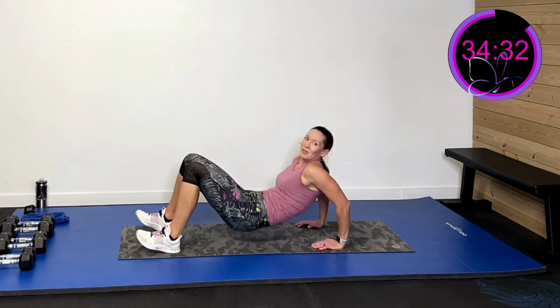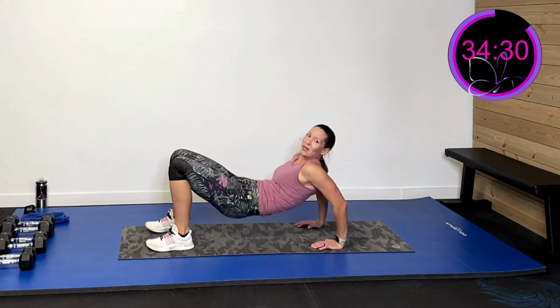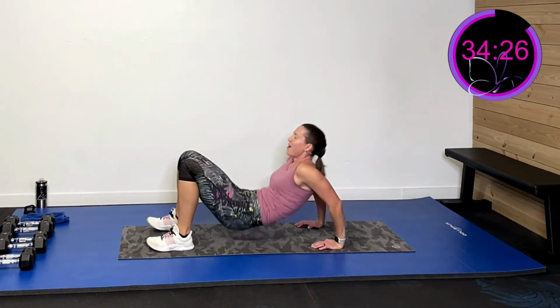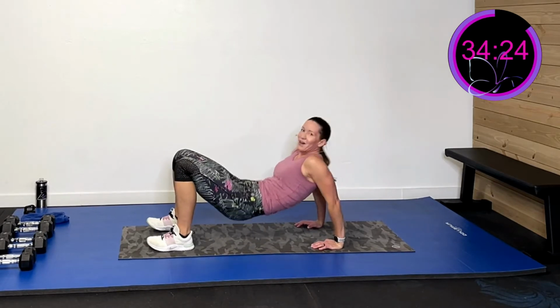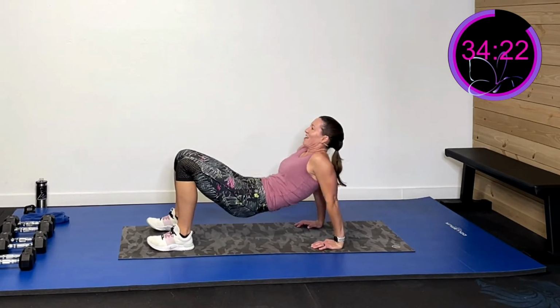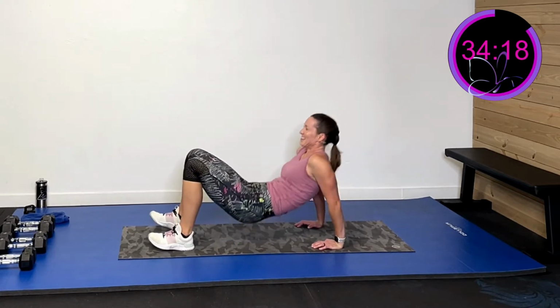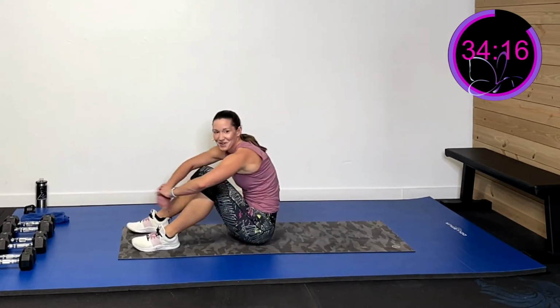Keep going, keep going. You got this. Modify where you need to. Let's go. 10 more seconds. And then we're doing those crab kicks. Oh yeah. 5, 4, 3, 2, 1, and rest. Okay, one more of those crab kicks.